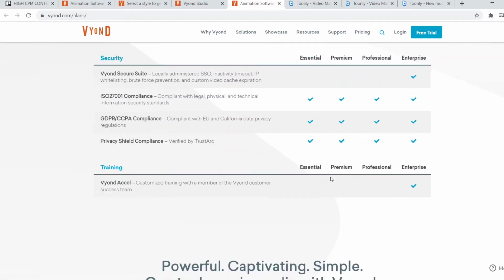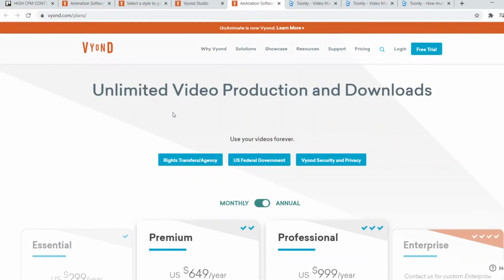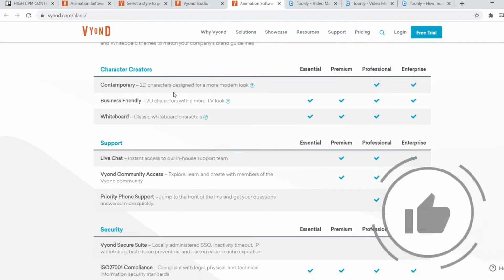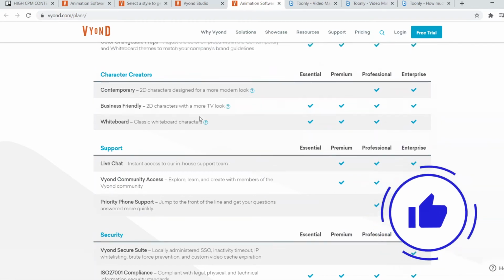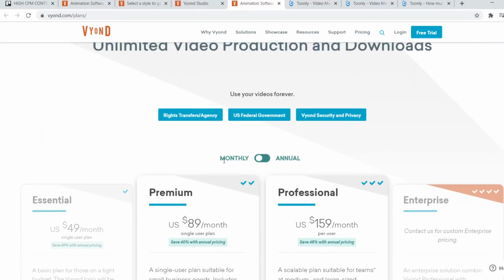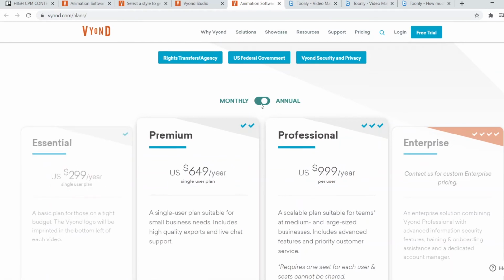So like I said, I don't know your guys' budget, so what I recommend doing is simply going to this website, scrolling down, and then seeing what kind of features you need for your specific project, and then also just taking a look at the pricing. And if you can pay annually, I highly recommend doing it. If you already know you're going to use it for a couple months or at least a year, definitely do that. If you're not sure, just go with monthly, because then you can cancel, which is really important. Otherwise, you just wasted like $600. You don't want to do that.